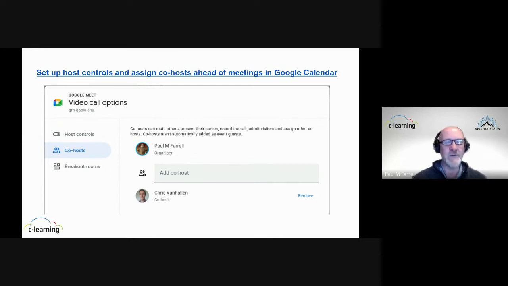And if you forgot, then there was all that palaver. I like the word palaver of getting it all sorted. So the fact that you can do it ahead of time now is really useful. And it's literally going to your calendar, click on the cog inside the calendar, and you'll see the hosts and breakout rooms and co-hosts. So it's in there. So that's really good. Yeah, and I've already used that, and it's already in place for our domain.